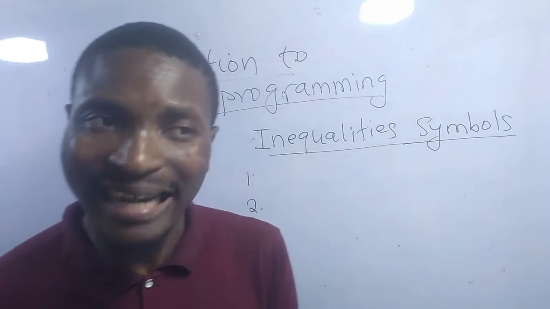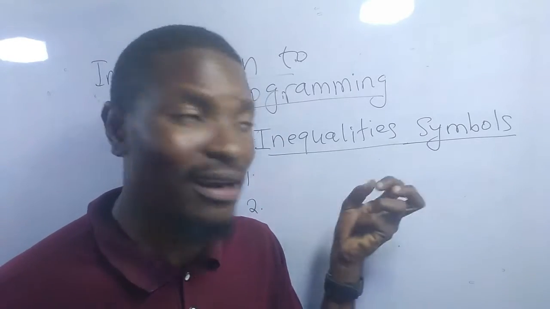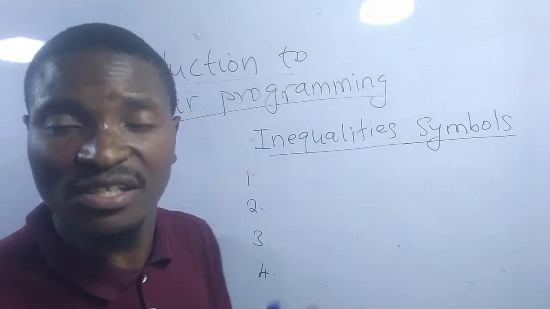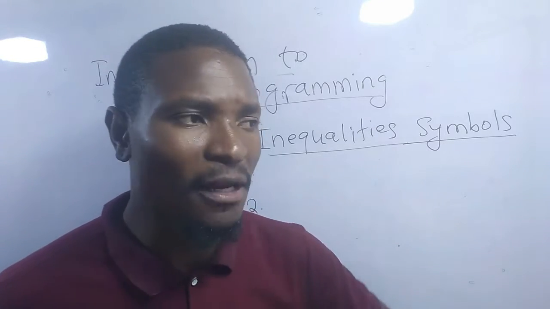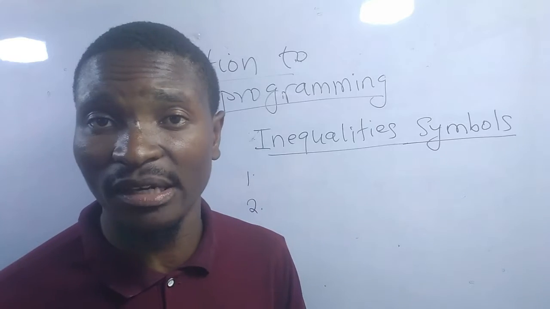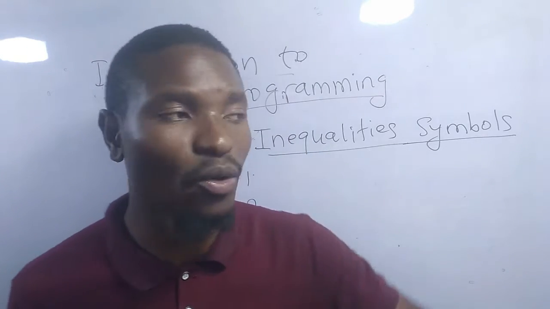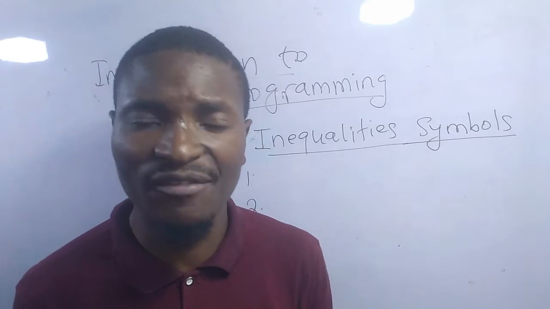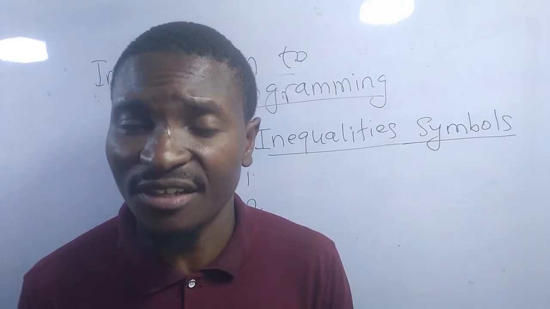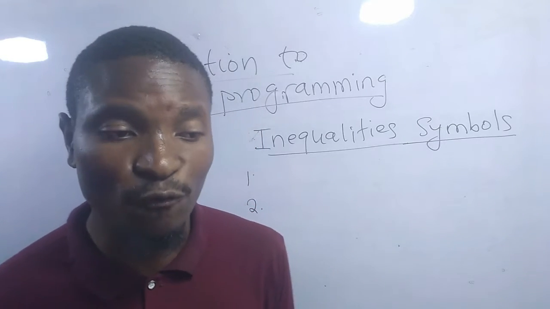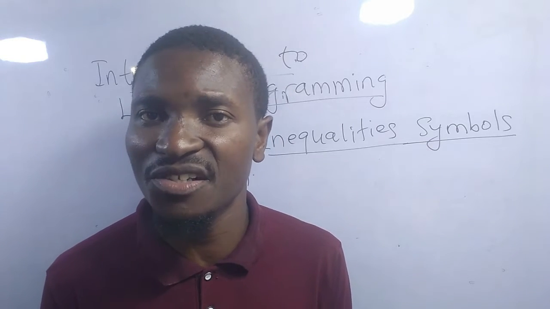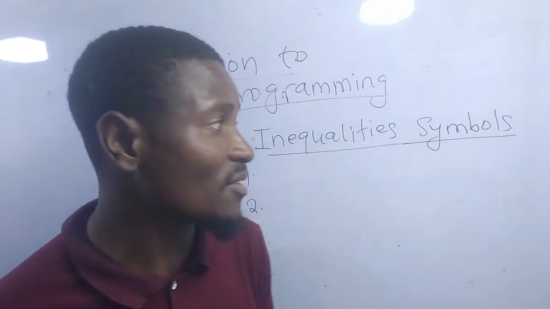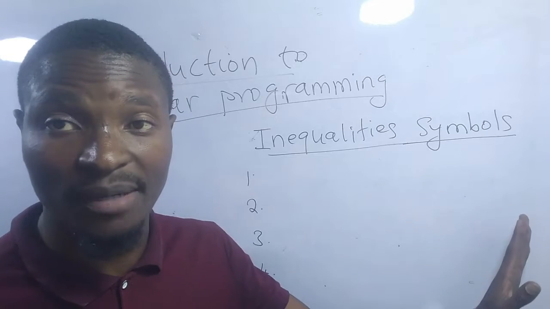If whatever we are planning to do does not conform to our decision, or rather the conditions that we have in terms of the symbols, then we shall not actually do the activity or the job or anything, okay. So even in the real world, linear programming is literally everywhere, like in job, employment and everything. I cannot stress the fact that linear programming is part of what helps us to make decisions, what helps us to think logically and everything else that you can mention. Okay, but nevertheless, what are these symbols that we are talking about?